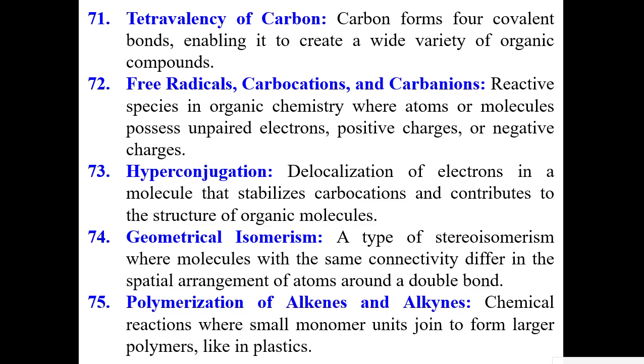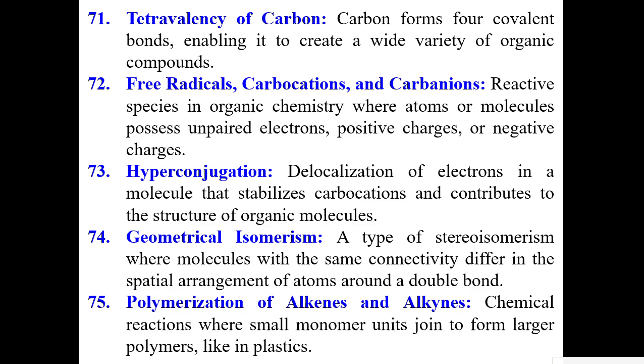Tetravalency forms four covalent bonds. If I give one electron, another person will give one electron, that will be shared. That is one covalent bond. And I will take some other person's electron, and again in this way I will share. That is one covalent bond. And with some X and Y like that, 4 covalent bonds, it will enable creation of a variety of organic compounds.